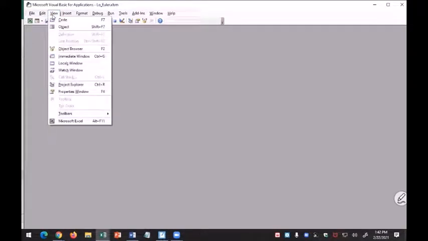Project Explorer. Okay, if you don't see this, open up Project Explorer. By default, you should see this on your window.